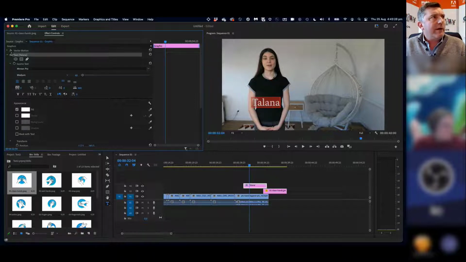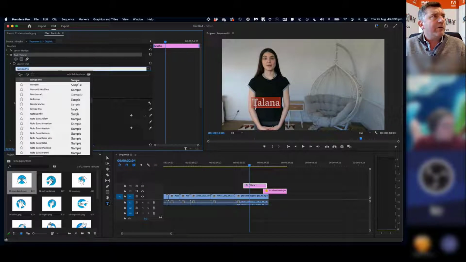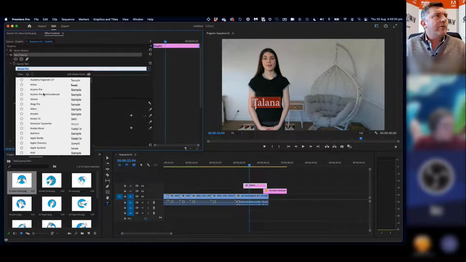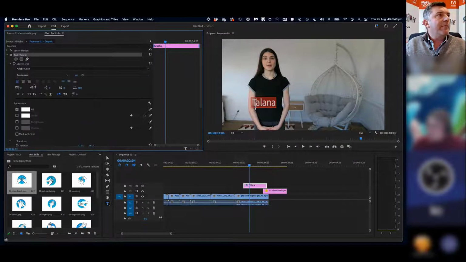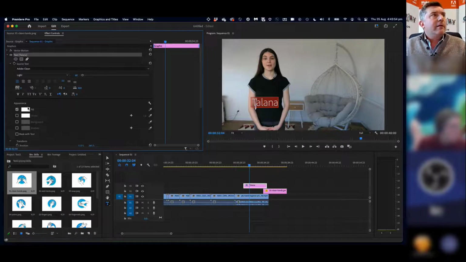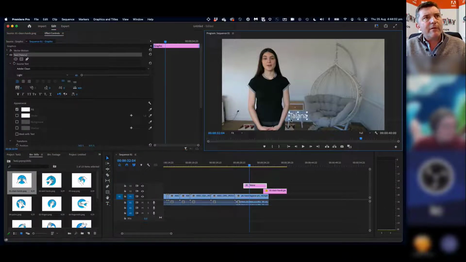And so underneath my text tool, by default it's gone to Minion Pro. I'm going to scroll up and find the fonts that I'm supposed to use whenever I'm doing something for Adobe. We've got a series of fonts. Now, if I can't find it straight away, I'm just going to do a search for it by typing in the name of the font that I want to work with. And then I'll find it and change the font. And then I can change the style as well. Make it a bit smaller again. And then grab my selection tool and reposition it so it's where I want it to be.